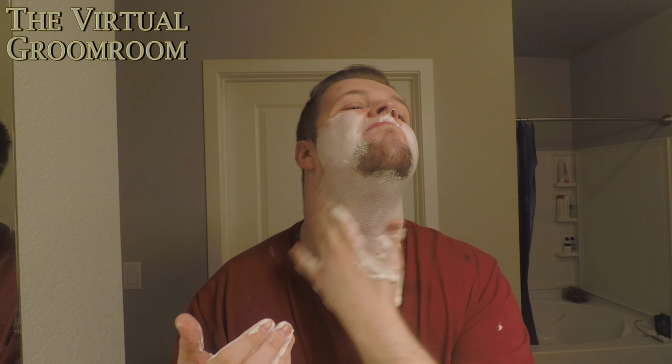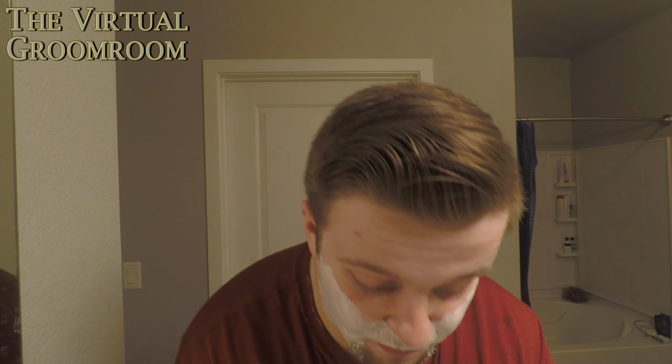Let's see what there is left on the brush. Lovely, beautiful lather left in there still. I didn't load as heavy as I normally would because this soap can be a pain to hydrate. If you load a lot, you're going to be trying to give it water for a long period of time, and not trying to bore you guys. Okay, for the first cut of the video, I'm going to clean my area, clean all my gear, clean my face, and I'll see you guys for the post shave. I'll see you in a sec.